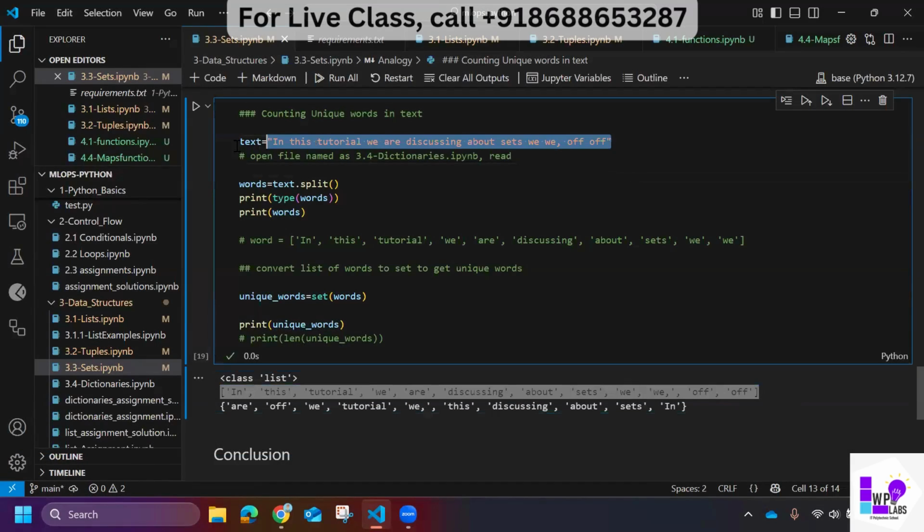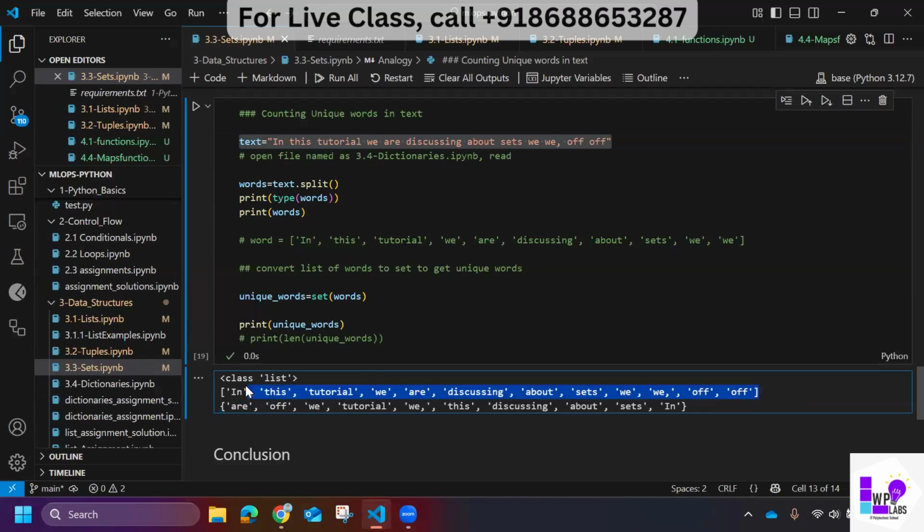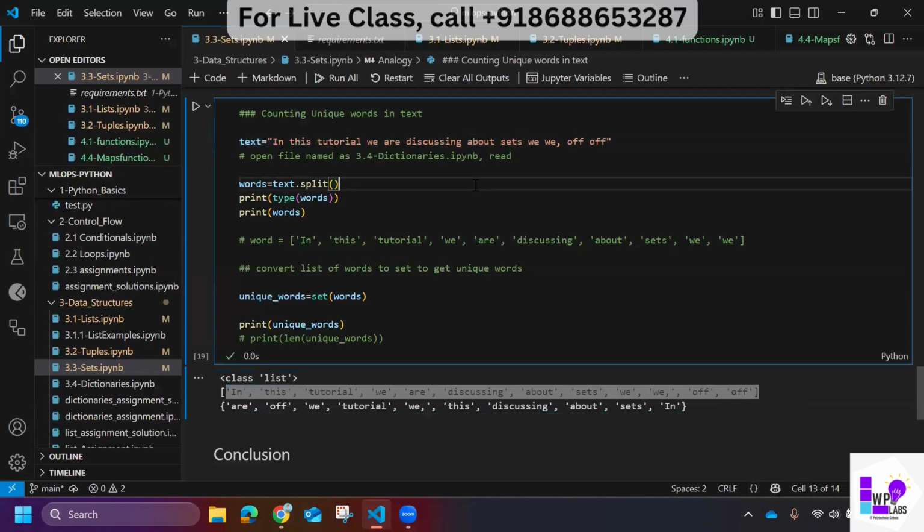Converted this string into a list, right? So once I convert it into a list, I can perform all the functions which I have learned in the list topic easily. Initially it was not a list, it was a string, but when I converted it... let's say my requirement is to convert it into a tuple, so I might use something which can convert into a tuple. If I want to convert into a set, I will use an approach. In this case, I wanted to remove this, so I converted into a set. In a similar fashion, whenever I want to perform a certain type of operation, based on that, I will use these data types to get an output.